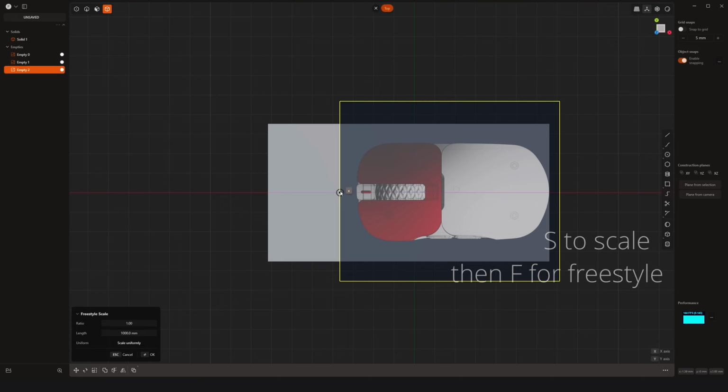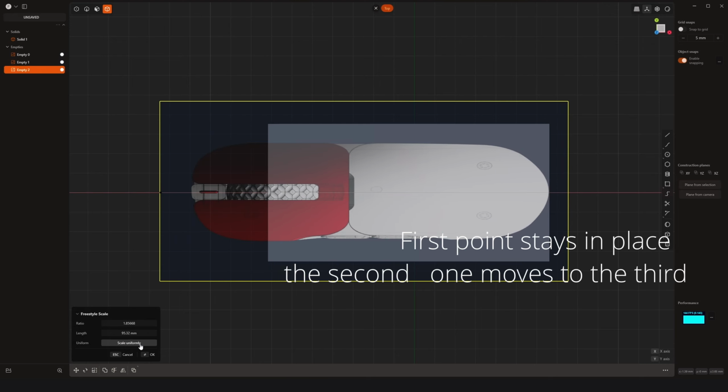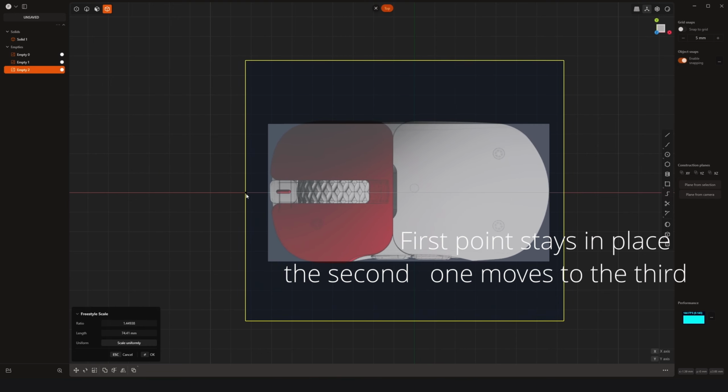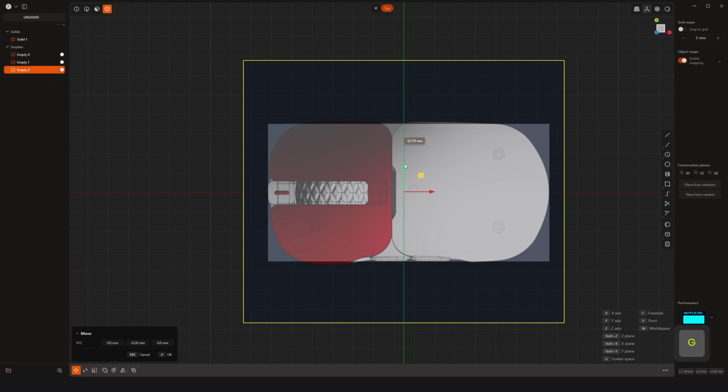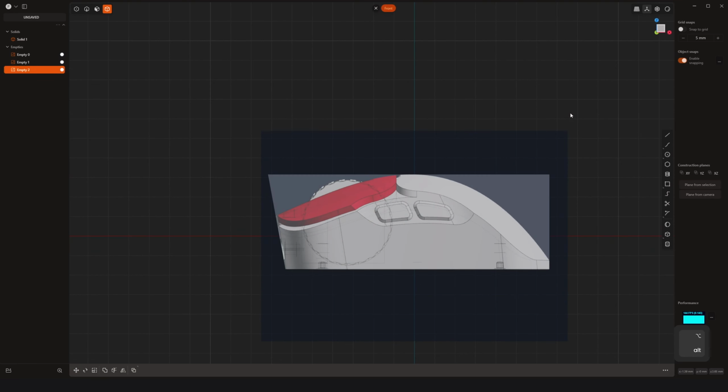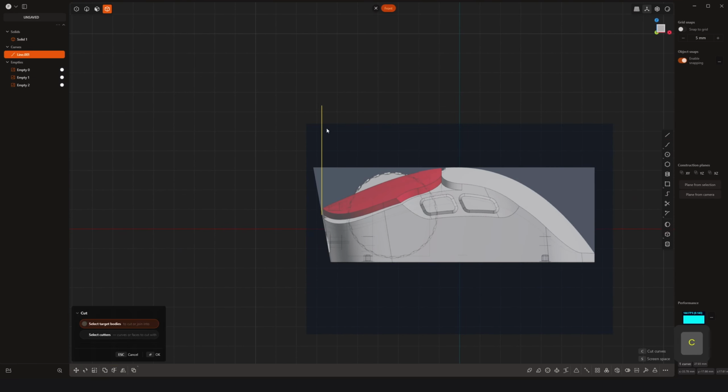Click scale uniformly. While freestyle tools are rarely needed, and in this example it could have been done with normal scale with custom pivot, it's a good thing to know how to use freestyle because in some situations it will really save you. Oops, we made a mistake. Shouldn't have rotated the front face. Not a big deal, it's really easy to fix.